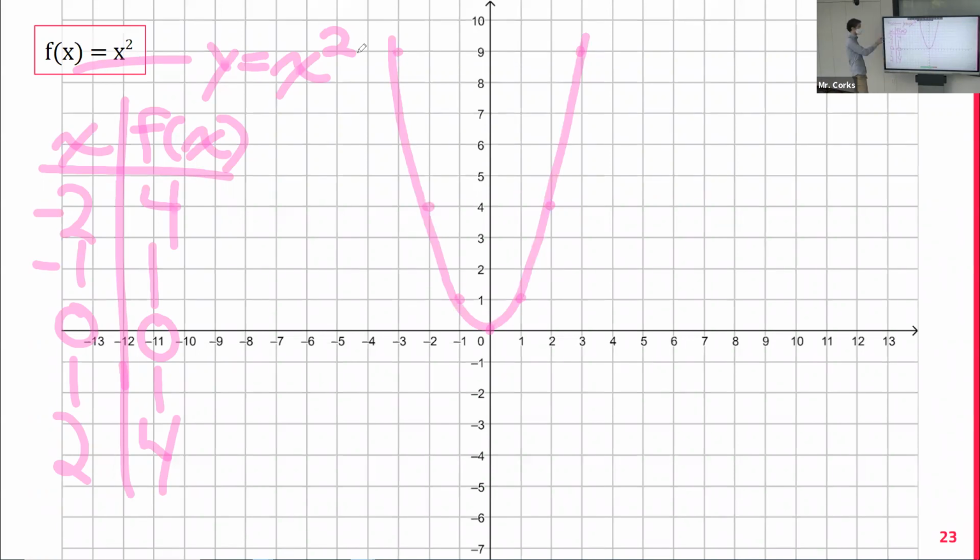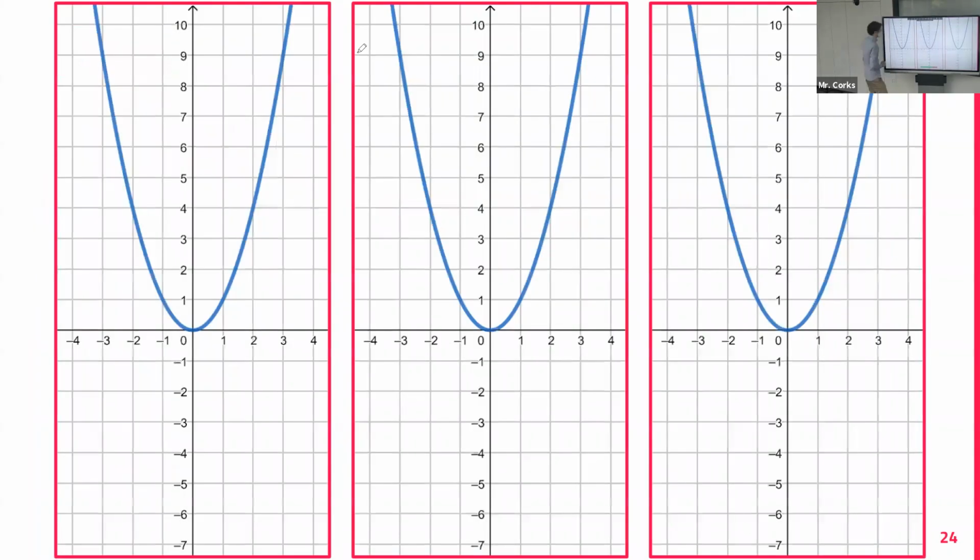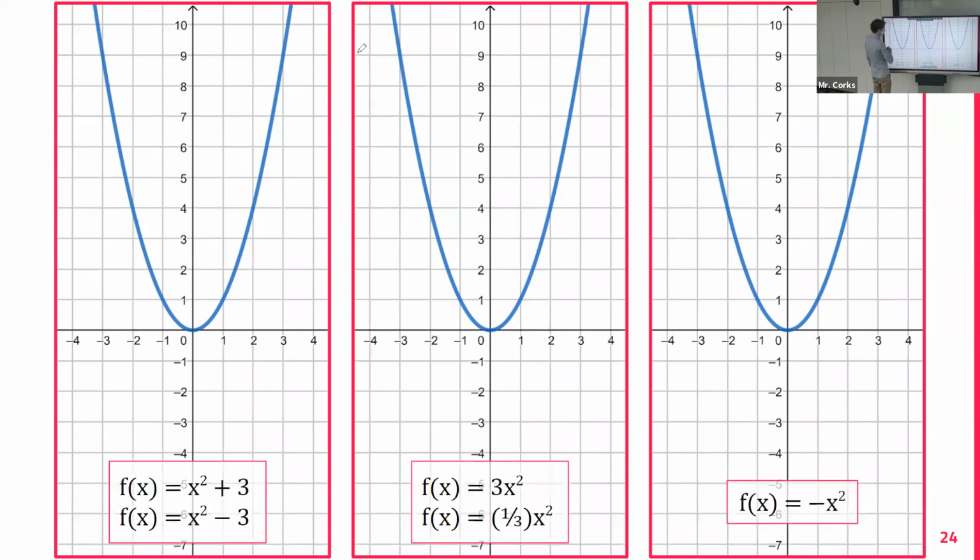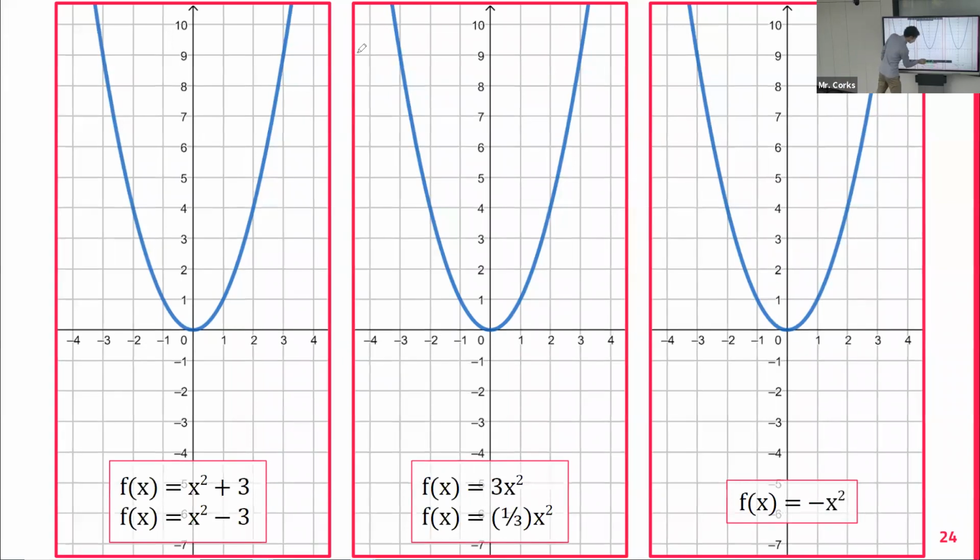So anytime we have a function we don't know, a table of values will give you a visual sense of what it looks like. We can always jump to that. There are deeper patterns and things we could recognize, but we're not going to talk too much about that. So again, this is y = x². We'll talk about 3 different ways of manipulating this to make sure we understand what happens when we change things about it. So these 3 things down here.